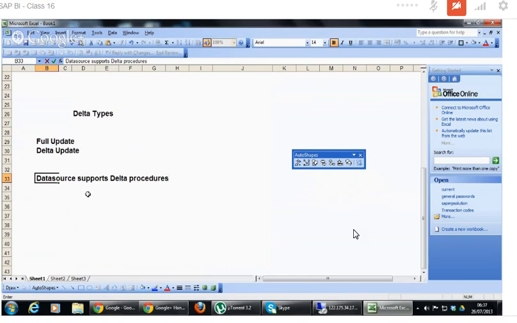Different data sources support different delta procedures. For example, one is space, and it is for the full object. Like that, we have different delta procedures.